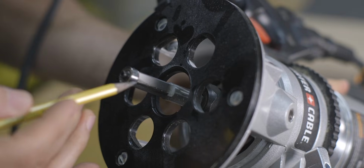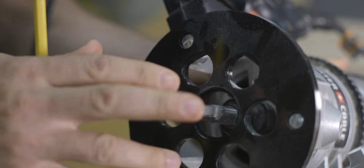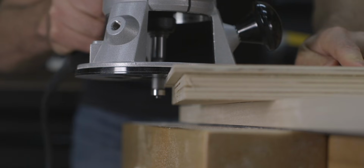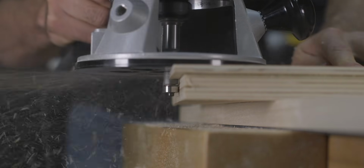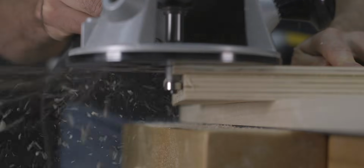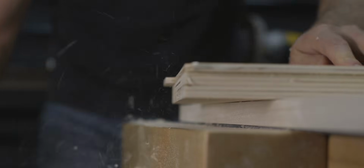In order to trim now the 1/4 inch flush with the base material, I'll use a flush trimming bit. Here you can see that the bearing of the bit is actually flush with the cutters, so that as this bit cuts, it cuts flush with the base material or the piece that the bearing is routing against. Just make sure that you're routing in the proper direction and that your feed rate is slow and steady during the cut.